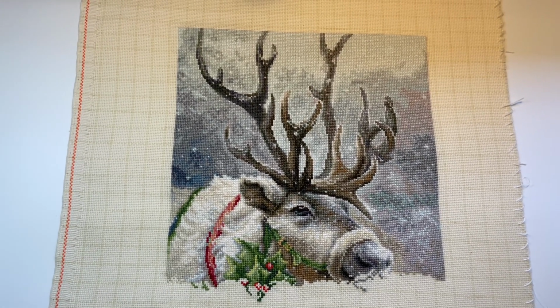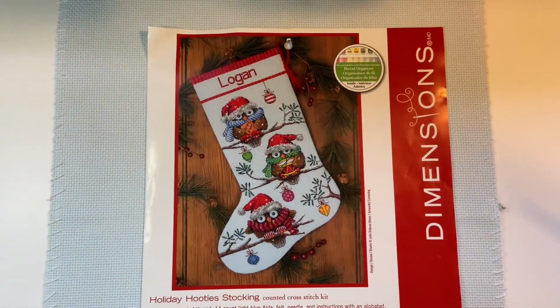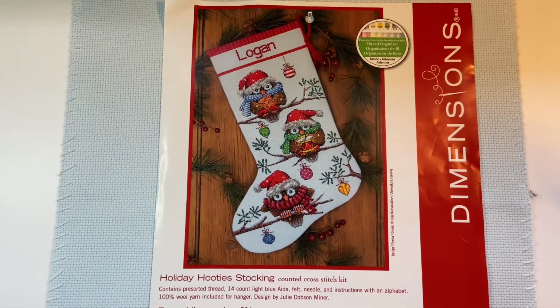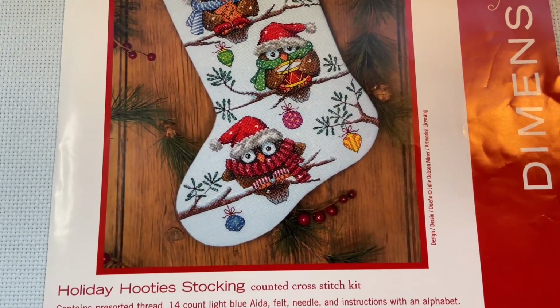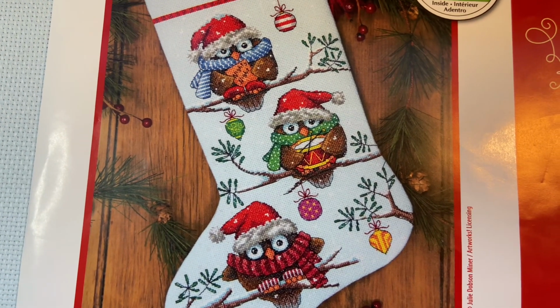So next, what am I going to pick up next? I will show you here in a second. So here's the next WIP that I will be working on. It's a Dimensions kit called Holiday Hooties Stocking. And as most of my followers know, I love owls. So when I saw this, I just had to have it.